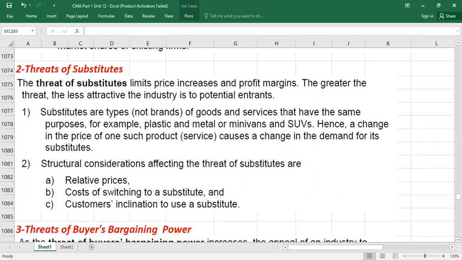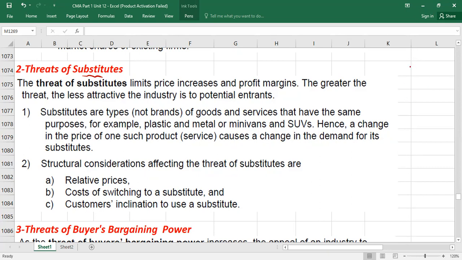So now, guys, there is a second factor of the Porter 5 forces, called threats of substitutes. For example, as I quoted, you are in the shoe manufacturing business and you want to enter the UK market. If there are so many substitutes available, again, that market is not good for you. If there are fewer substitutes available which are close to your product, then that market is good.